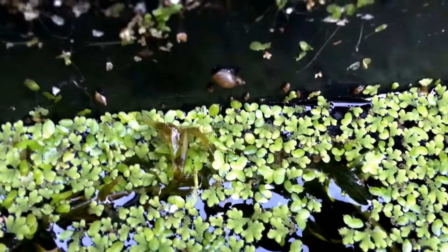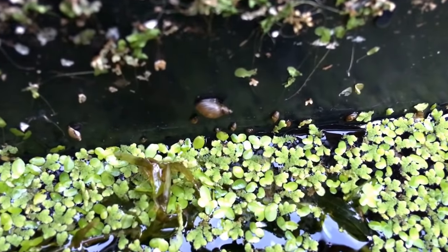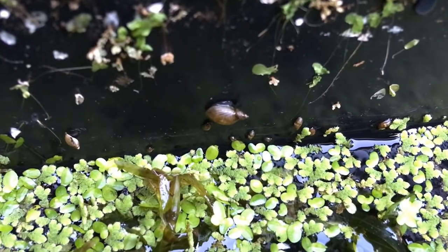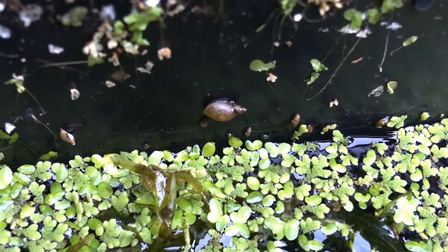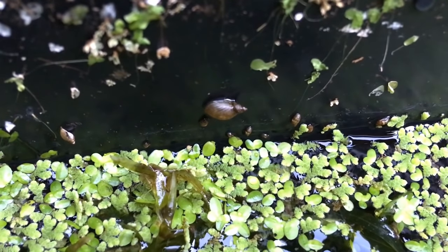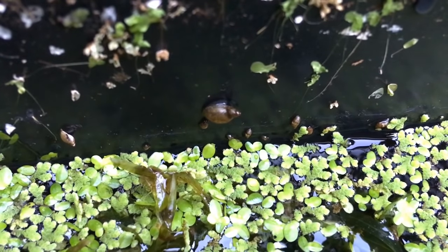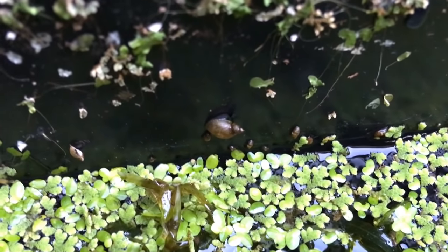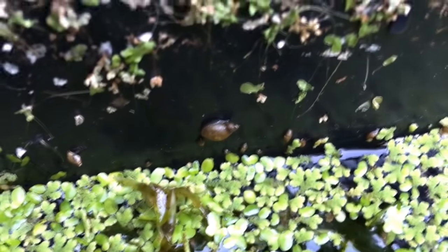Some other species of snails are way softer. Here I have a very, very tiny snail — it's quite hard to see, but I think you can see it. This little tiny snail — the fish are able to break its shell because the shell is very thin. Depending on the species of fish you have, some fish have two kinds of large teeth that are able to break the shell of the snails, and therefore they are able to eat them.